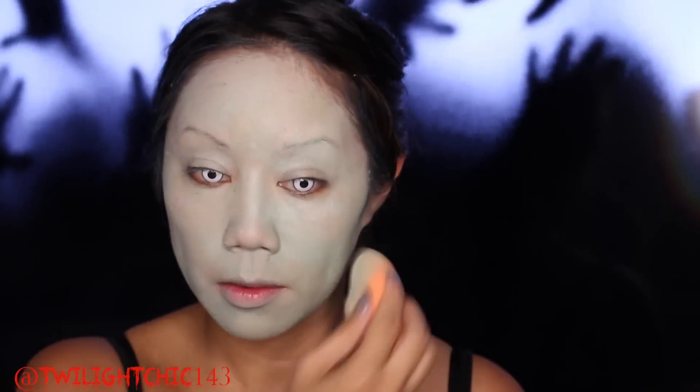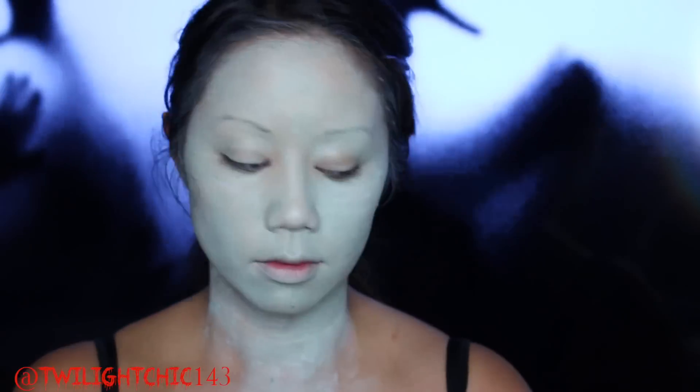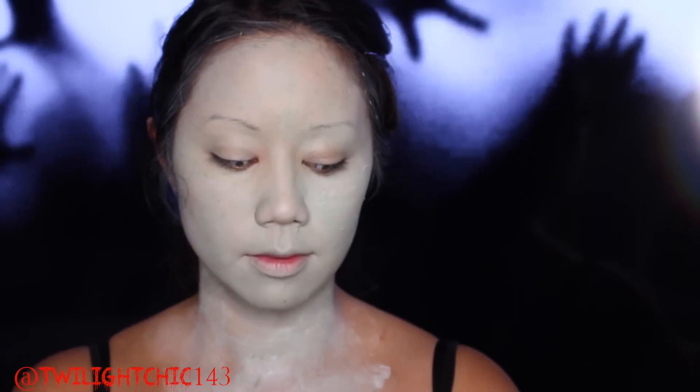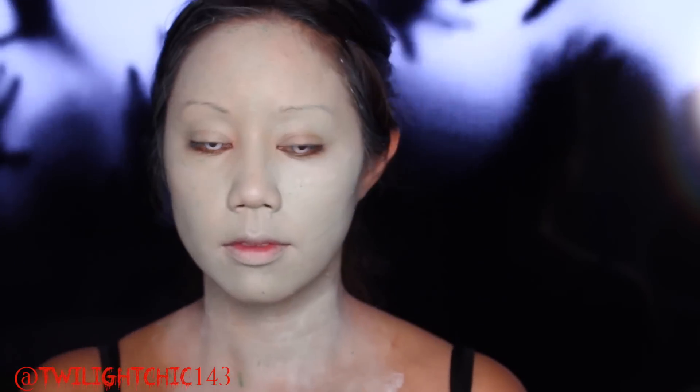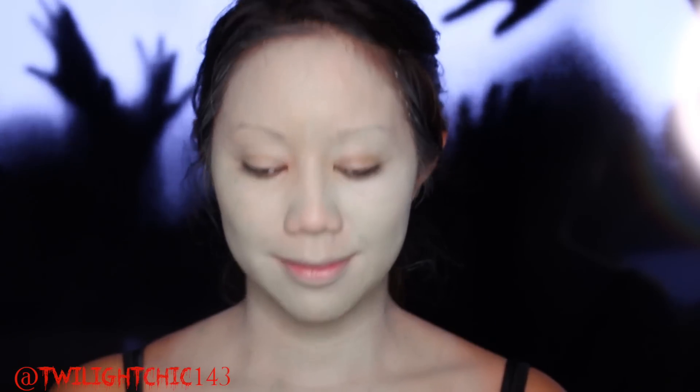You really have to make sure that you mix these three colors together, or else you'll end up getting little chunks of green on your face, which happened to me. It took me a really long time to get an even coverage. I'm also bringing this down my neck and into my décolleté area since the costume shows that area. Make sure you also get right underneath your chin so that every inch of your face all the way down to your neck will be covered in the makeup.